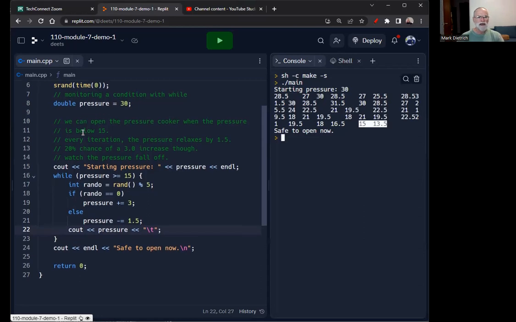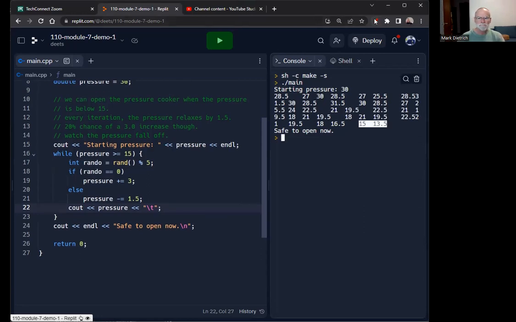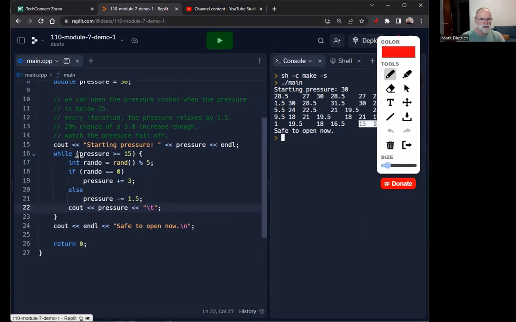So how is this while loop constructed then? Well, while pressure greater than 15, this is the relational expression that must be present. We've got to have some expression in there that's going to evaluate to true or false. So that'll be evaluated, and since we already know how much pressure is, this while loop will be able to evaluate it.